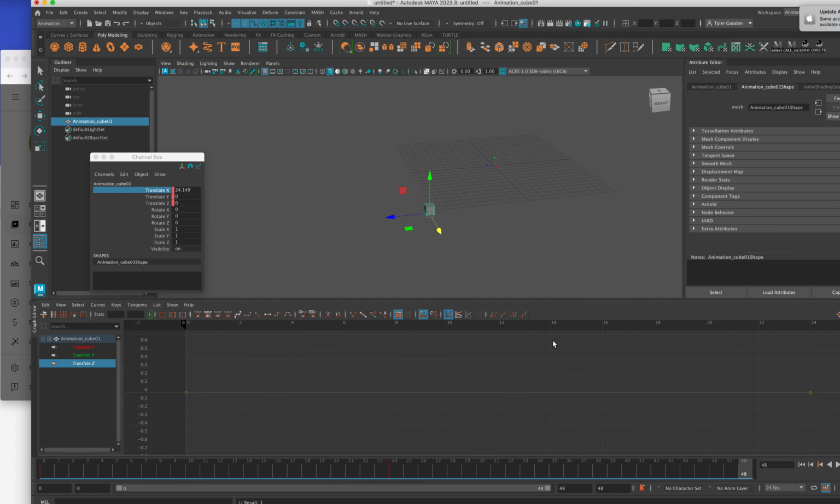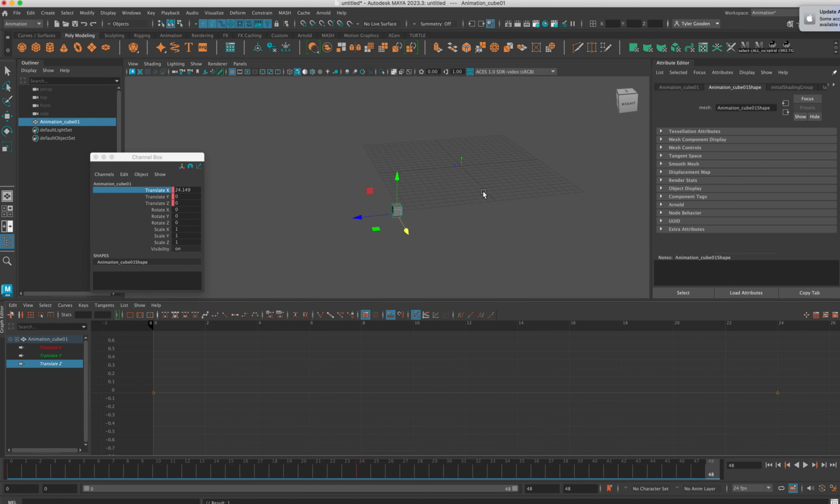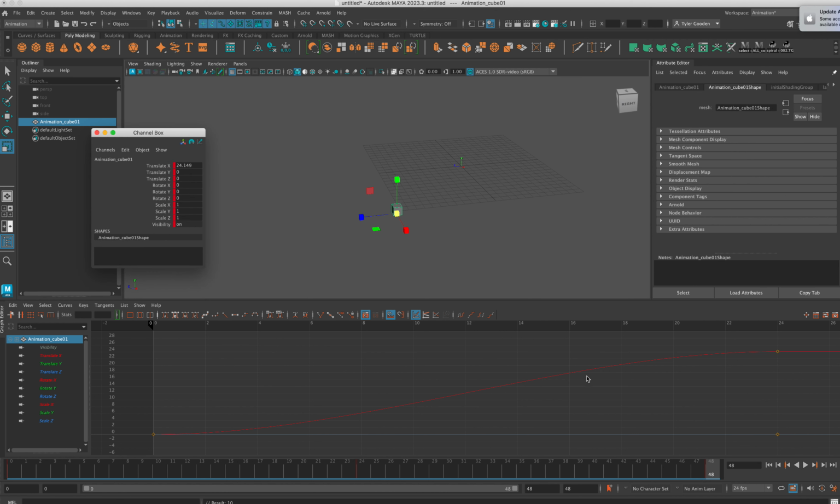So the other method for setting your keyframe is just simply an S. So if you push S, it's going to key everything. See what happened there? I now have all of my attributes keyed. And so that works, it's fine, but it means everything. And even if I'm not using it, it's been keyed. So you can see the point in the graph over here has been set for everything. And of course it's been set for the ones that have already been started.